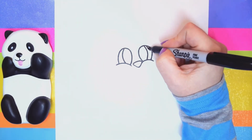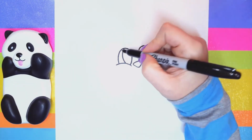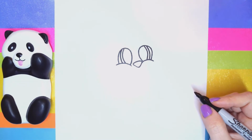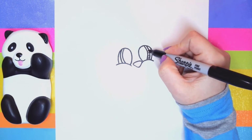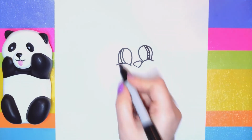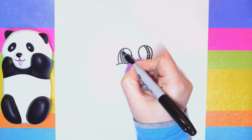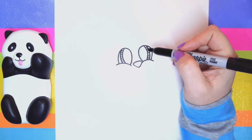Let's get our stripe right down the back. There we go. And one more right here. Down the back. And you know what we got to do, right? Let's climb all the way up to the tippity top. Let's do that again. All the way up to the tippity top. Perfect. Now let's go ahead and do our sparkles.